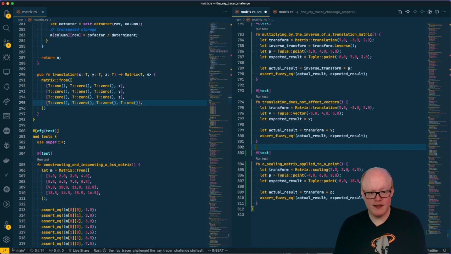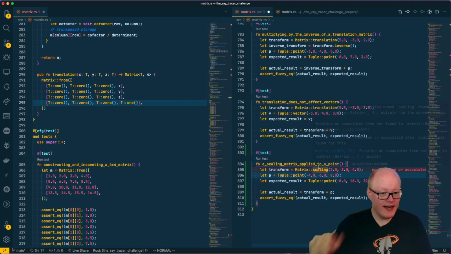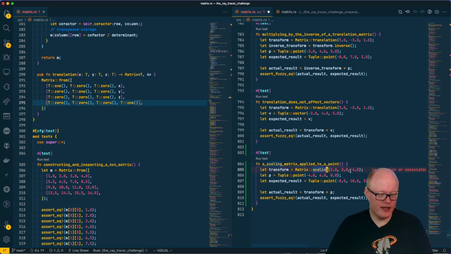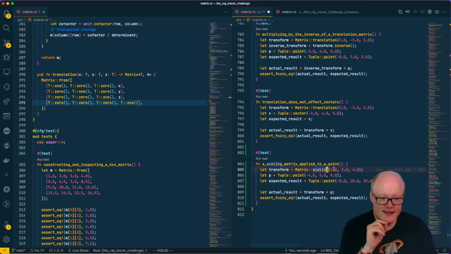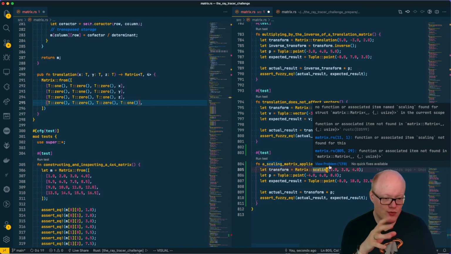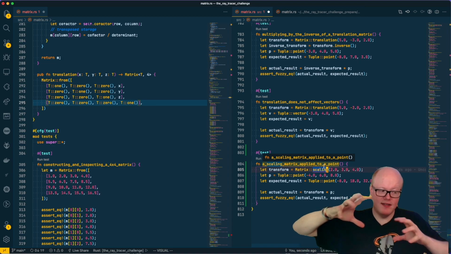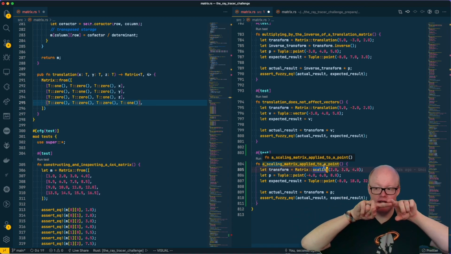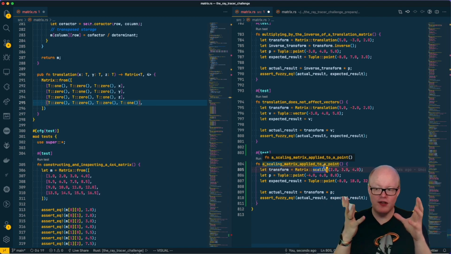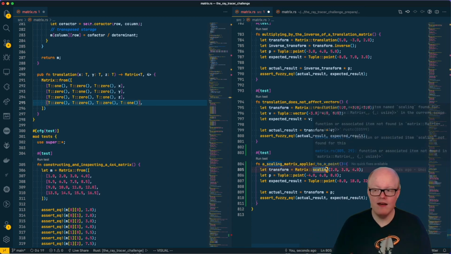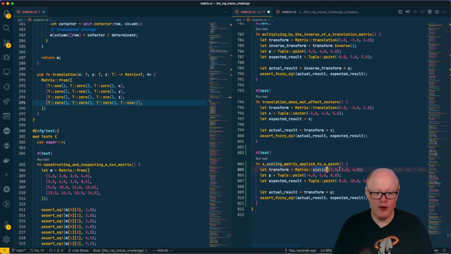So let's paste this test here, which is a scaling matrix applied to a point. And now you can see we don't have a scaling matrix there as well. So now let's see. Scaling would be to make a value bigger, to scale points. So if we have an object which consists of a lot of different vertices, like a sphere, for example, or other stuff, which is a mathematical construct, we want to make it bigger. So we maybe want to be able to scale points.